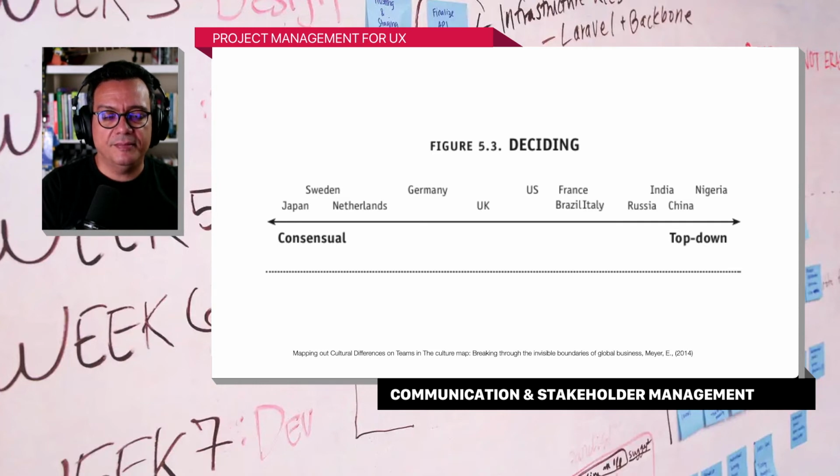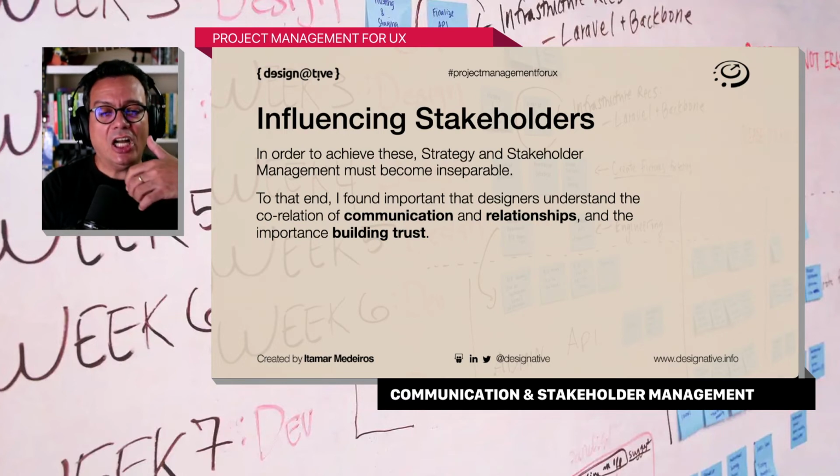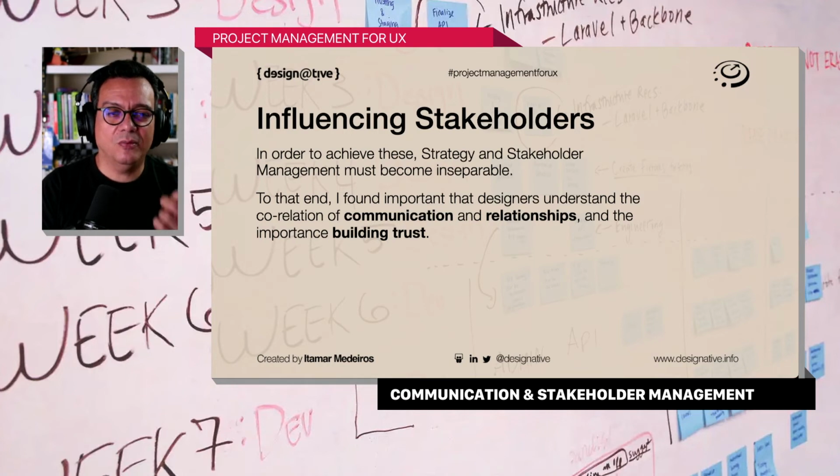Here's another. We talked a little bit about decision making, but when it comes to influence, the other part that we cannot help talking about is the idea of building trust, right? I hope I'm not sounding simplistic here, but all the challenges that I mentioned before, the back and forth with decision making, unclear roles and responsibilities, and so on, at a larger company maybe they could be a big issue, but in your own interaction with your team members and your stakeholders, most of these problems go away if you're able to build trust with people. Because once people trust each other, they can engage in the conversations that help untangle all these problems.